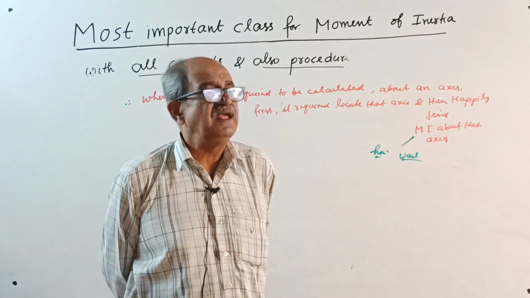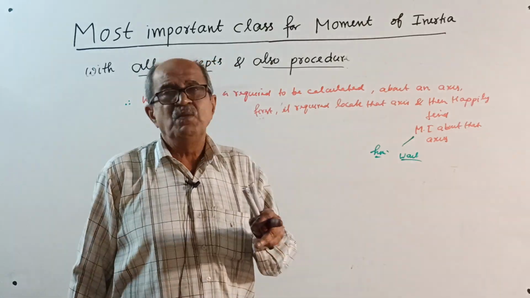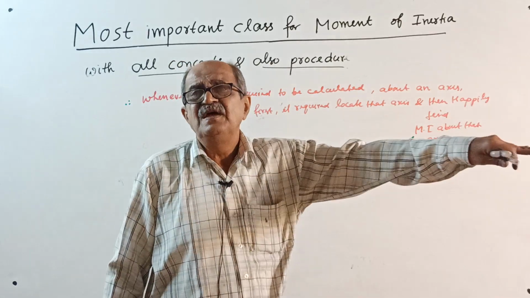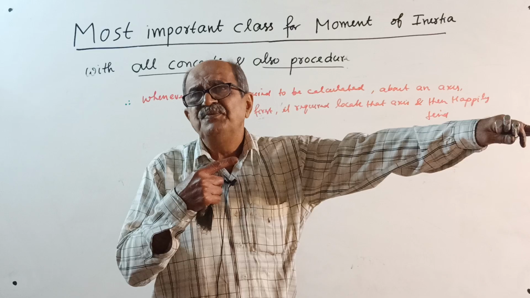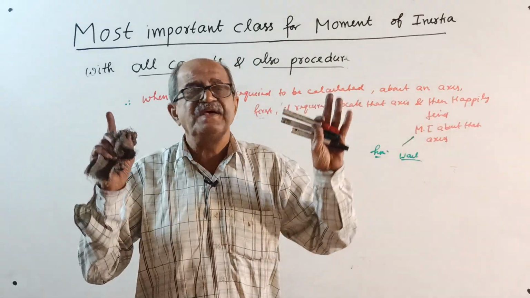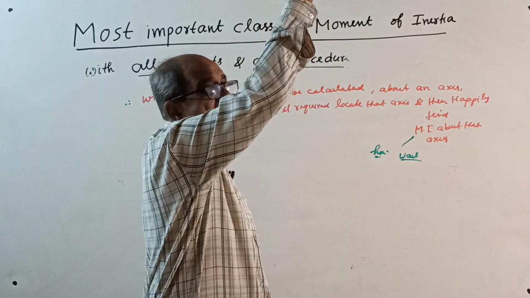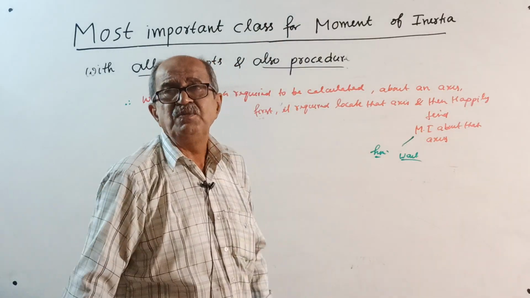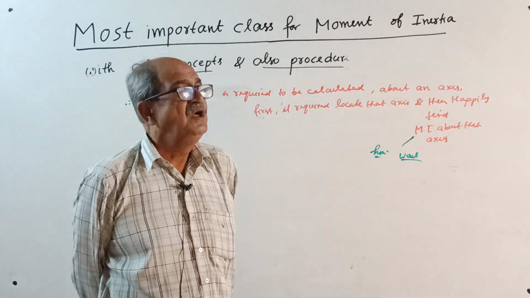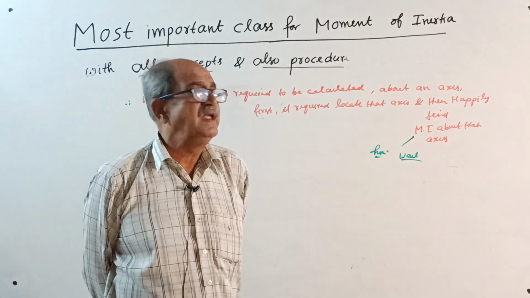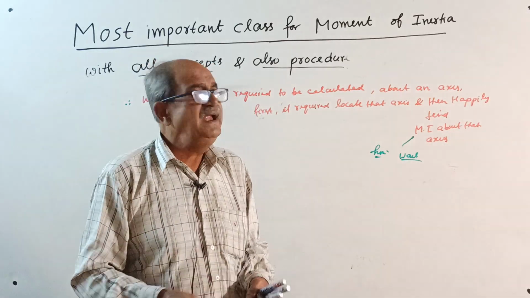If they want only about a given axis, find about the given axis. Then there is no locating. If they want about the centroidal axis for the entire lamina, if they want only the horizontal centroidal axis, locate the xx axis by using y bar. If symmetry is there, happy, find Ixx. You should write after hearing. If they want about the vertical centroidal axis, what we call yy, then if symmetry is there, mark yy directly, or locate yy using x bar calculation and find about yy.